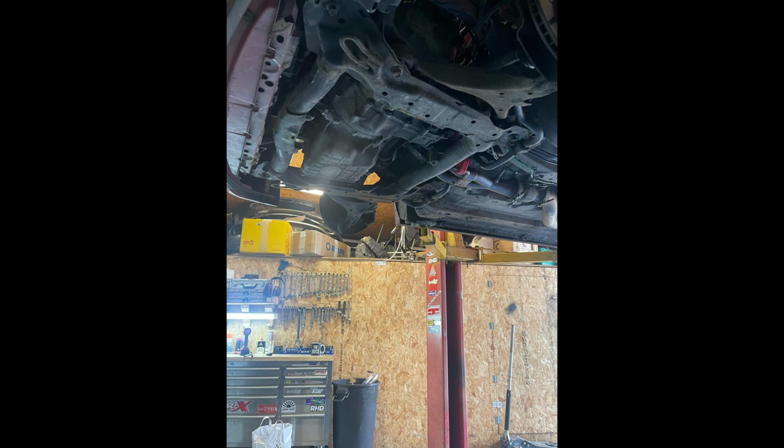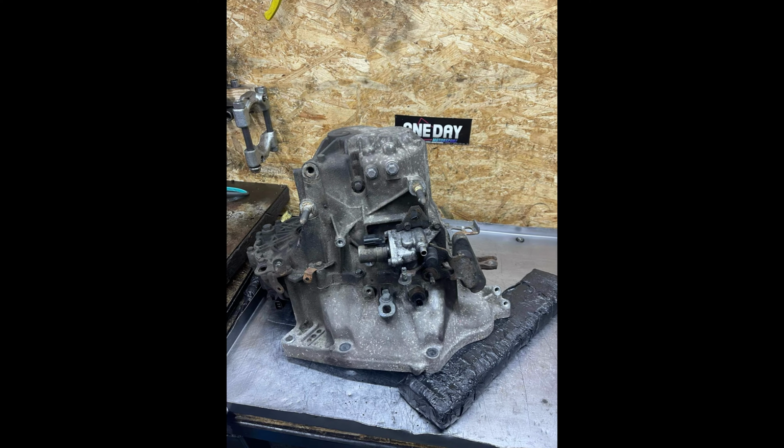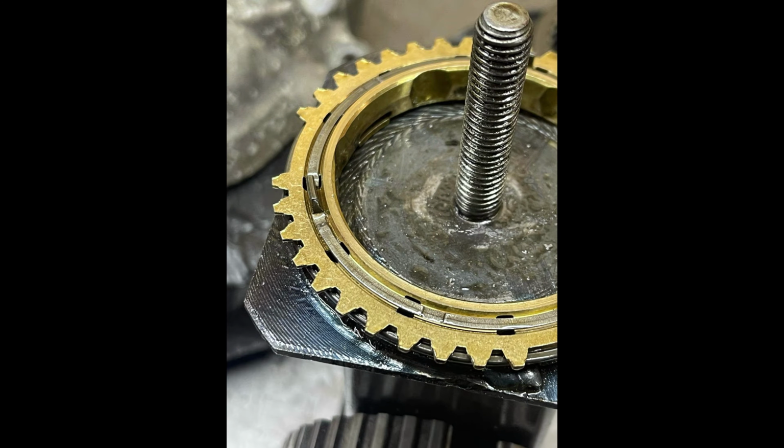So here we are, car's back on its wheels, all done. What have we had done today? 5.3 final drive, an M Factory race pack, new diff bearings. Check the box out, second and fourth synchro a little bit worn, so we replaced them and we've got some HD shift springs in there. There we go. The boys are a bit shy to be on camera, so that's why you can't see them, but there we go.